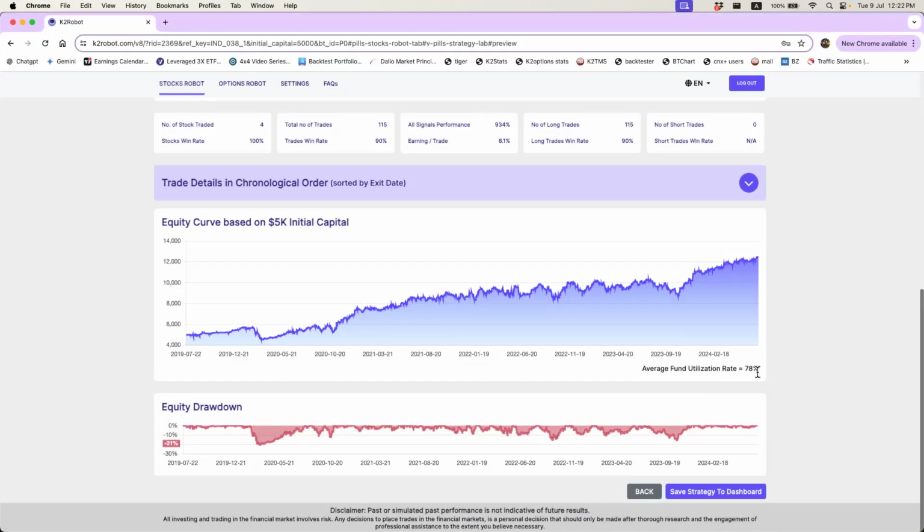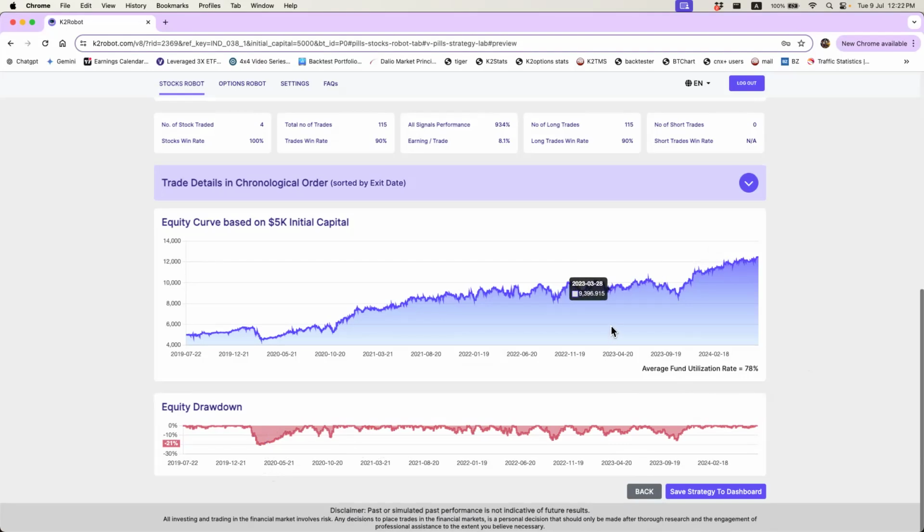Now, there are drawdown periods. If you use these 4 Warren Buffett stocks, the worst is a 21% drawdown, as you can see right here. This is due to COVID. I think whatever strategy is going to draw down. Otherwise, most of the time the drawdown is within 10%. So this is the performance if you use the strategy on Warren Buffett's 4 stocks.